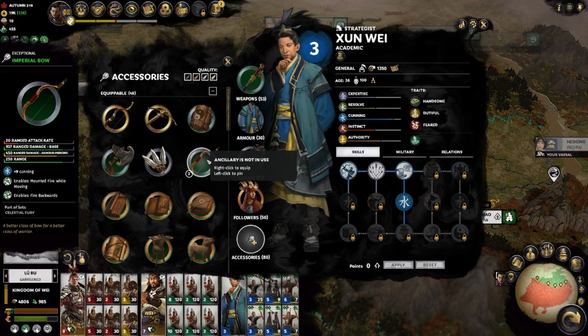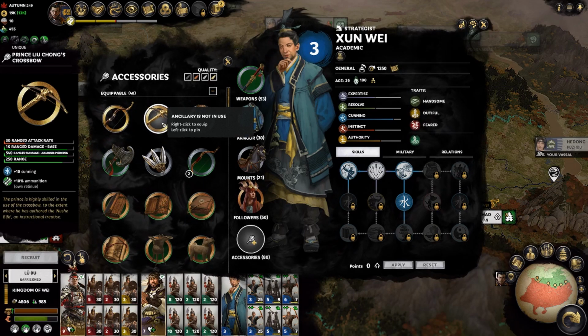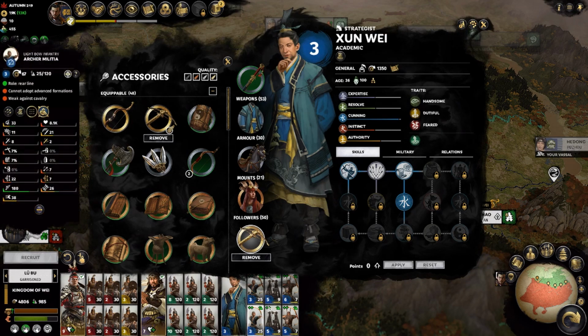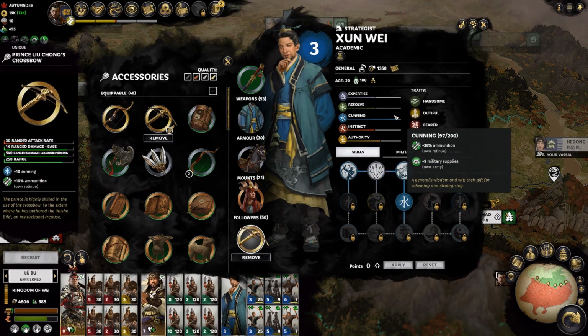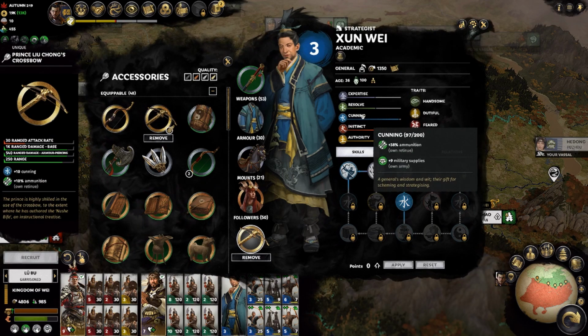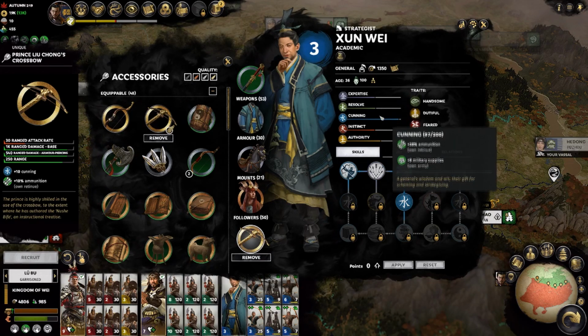And for ancillaries, we can just give you like the Prince Liu Xiong's crossbow. Very good for our retinue in terms of firepower. We can also give you a rank just to make you a legendary character. Boost you above the 100 cunning threshold.